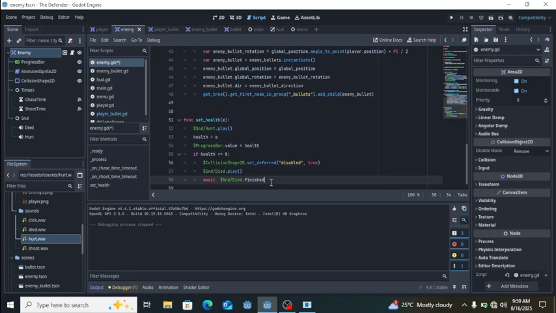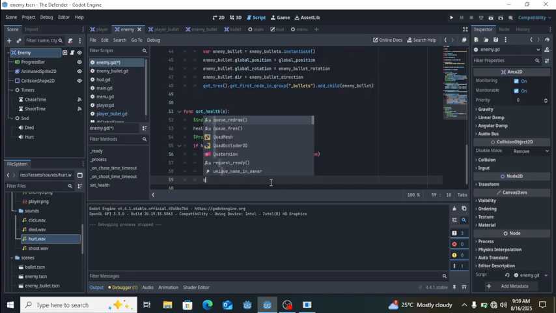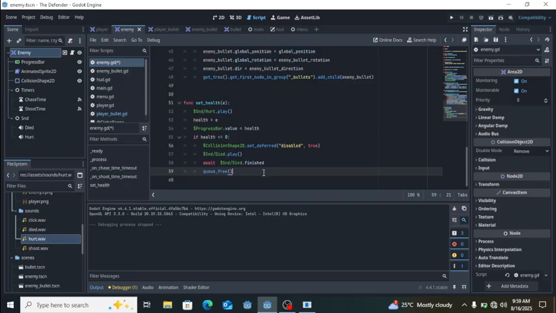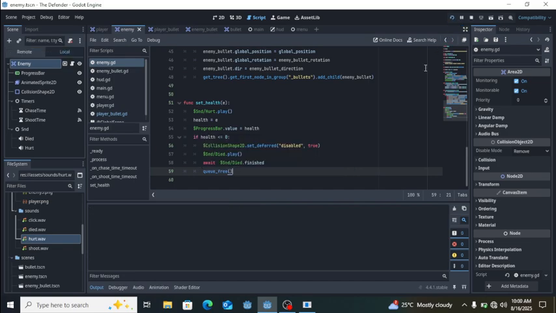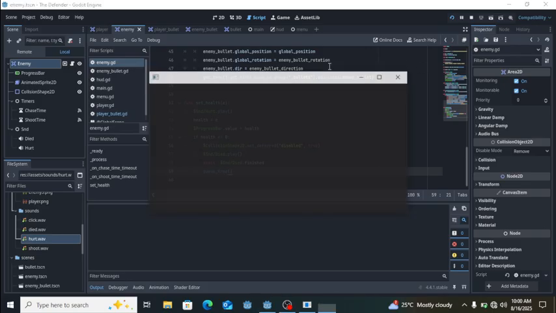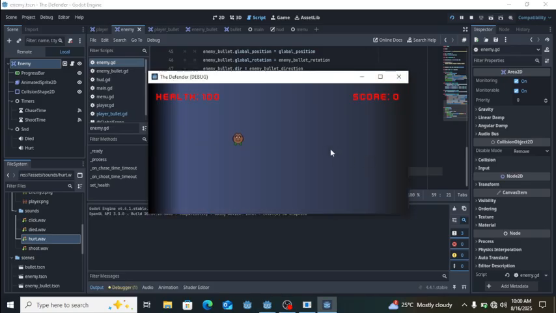So we are going to await it, and after that we are going to remove the enemy. So let us check it out.